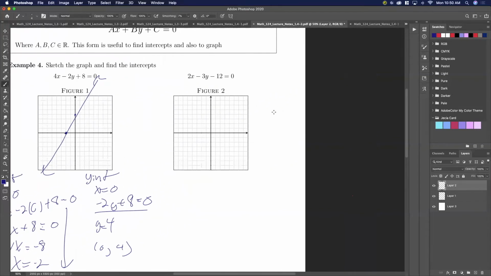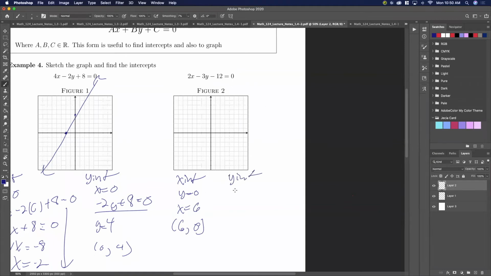Here I'm given another one. My x-intercept is where y equals 0. So I set y equal to 0, and I pretend this term doesn't exist anymore. And so I have 2x minus 12 equals 0. That means x is 6, right? So I can quickly say x is equal to 6, and so I have the point (6, 0). If you want to do it in your head, you can. I'll do the y by hand this time.